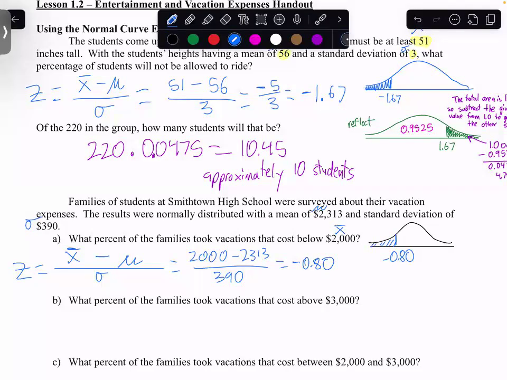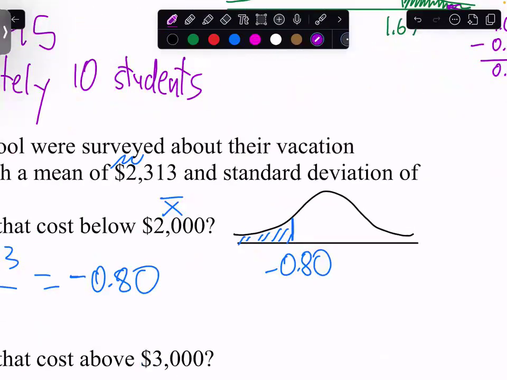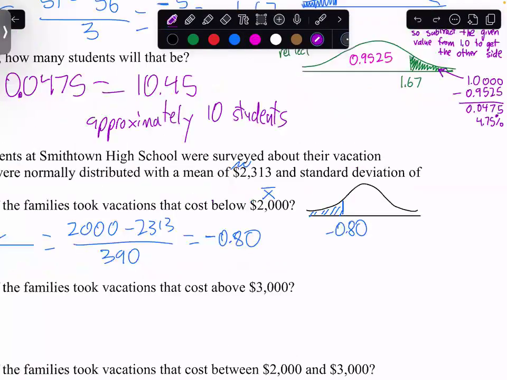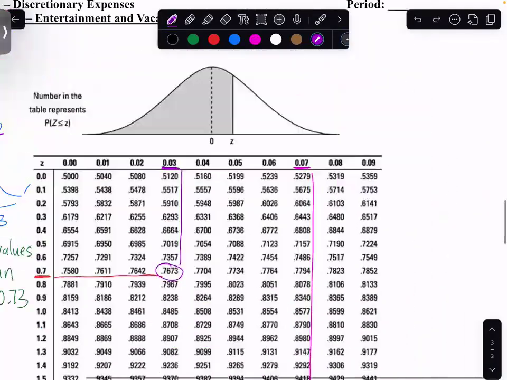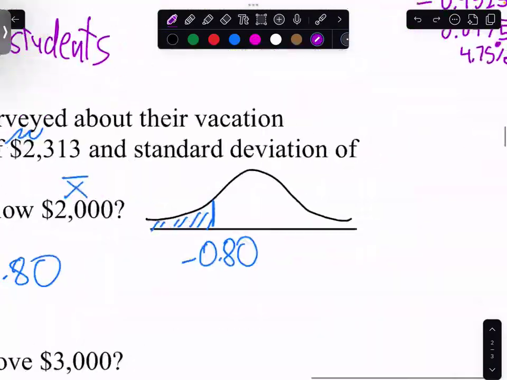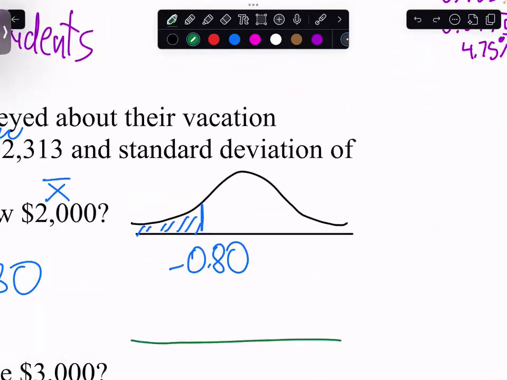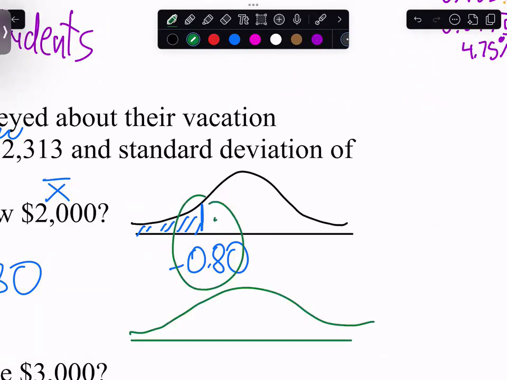Okay, so our z-score is again negative, which means that because our table doesn't have negatives, just like on the first example, we need to reflect it. When you flip it over, the negative 0.80 flips over to the right side, so it becomes positive 0.80. But the shaded portion is always the little part, so it's not this, it's over here. I didn't really draw it perfectly, but that's fine.